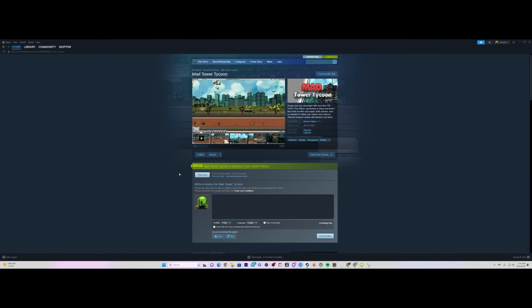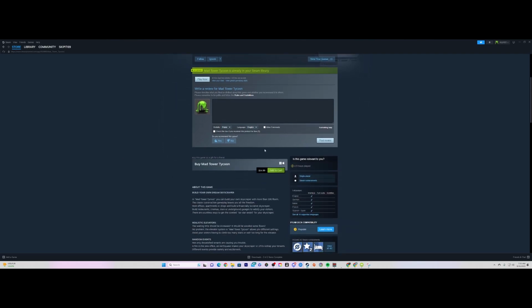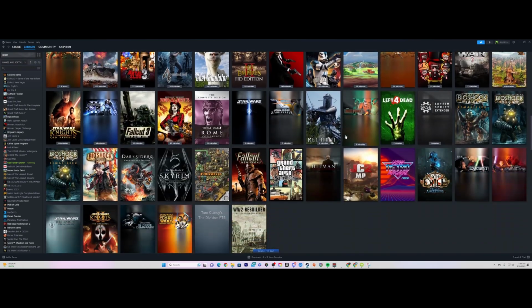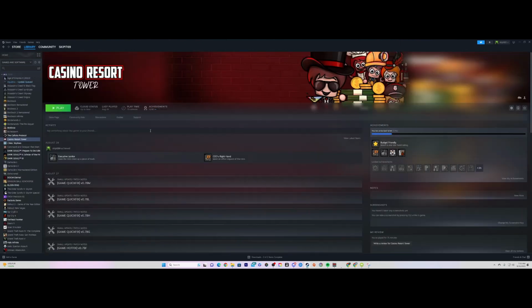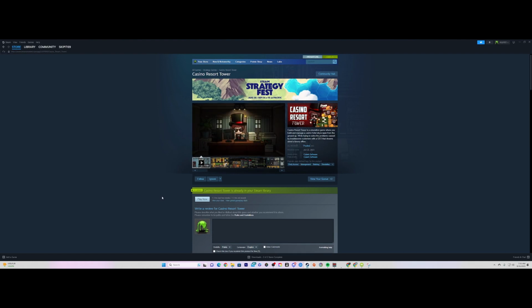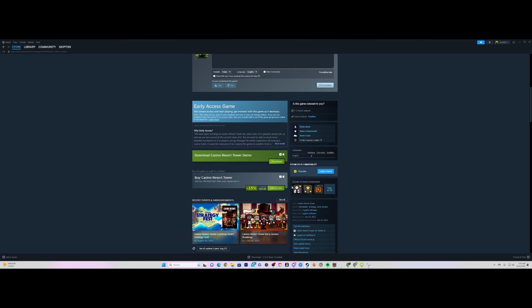If you want a cheap $15 modern game that's easy to buy, download and play, then Mad Tower Tycoon is your game. Now, if you're looking for something a little more challenging and even more up-to-date than Mad Tower Tycoon, then we recommend you give Casino Resort Tower a test. Just a forewarning, this game is still in development, so you can buy the early access of the game, but you get a lot of gaming for it being in early access.